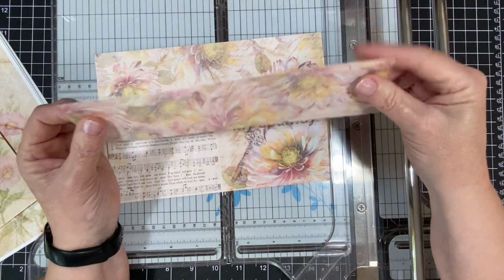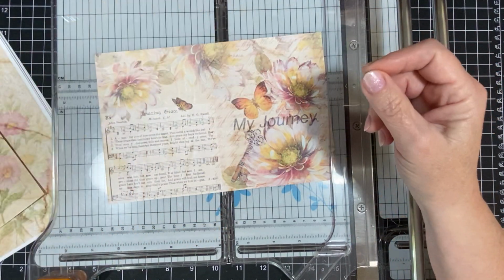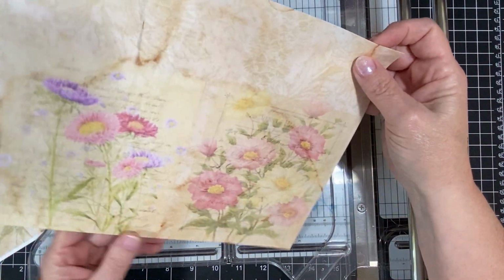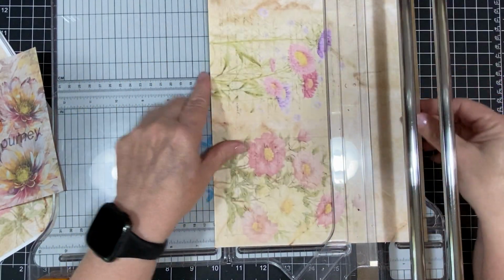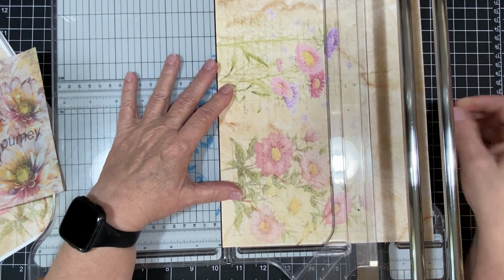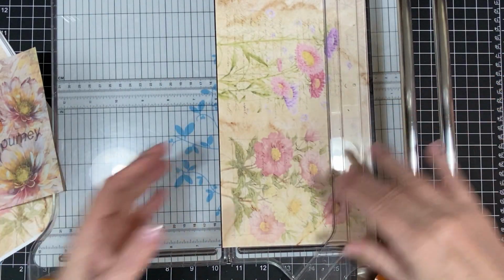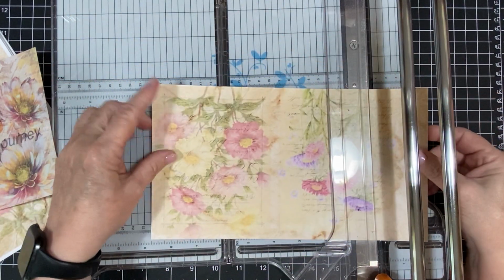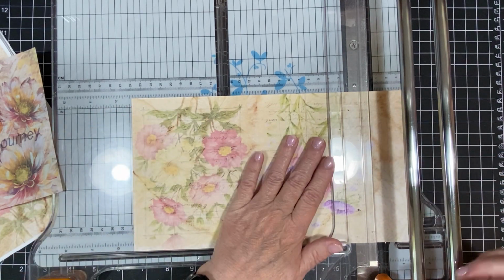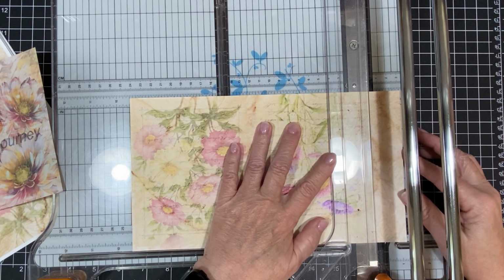This is something you can use to put inside your journal because it's perfect for that. All right, so this one, let's see. I'm going to do the 6 inches first. 6 inches tall first. So I have that. Do something with that. And then, let's see where 9 is. Nope, I don't want to do that. So I'm going to cut off to the edge of the book over here. And I'm going to see where that takes me.